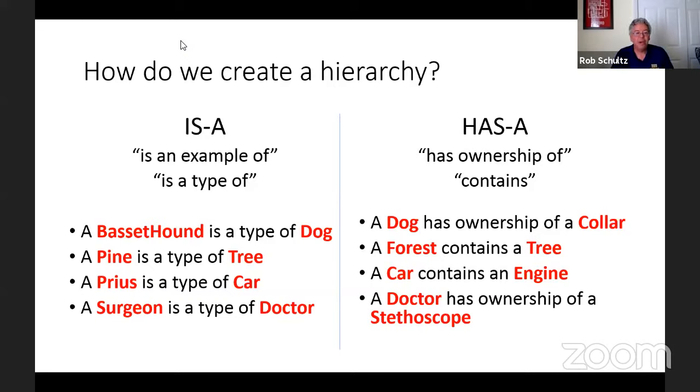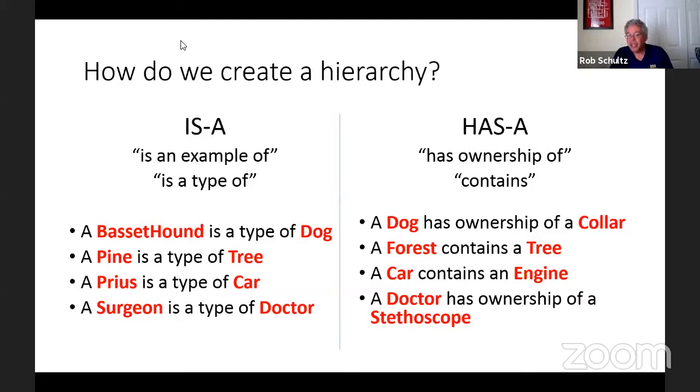Any of those is a type of, or is an example of, its superclass, okay? Now, when we shift over to the right side of the screen, we start looking at has-a relationships. And I already gave the example of a dog has ownership of a collar. I wouldn't necessarily want the collar to take on the behavior and properties of a dog. I can't necessarily say that a tree is a type of forest. That doesn't make sense. So it wouldn't be a good relationship to make a tree a subclass of the forest class. What might make more sense, though, is within my forest class, as a property, to create an array or an array list of trees. So within my forest class, I might have an array that contains 200 trees.